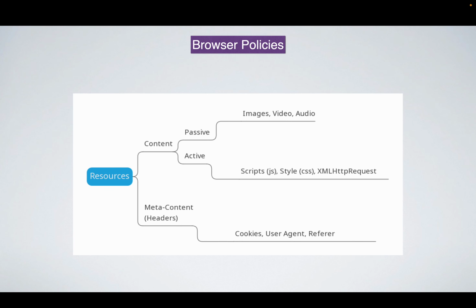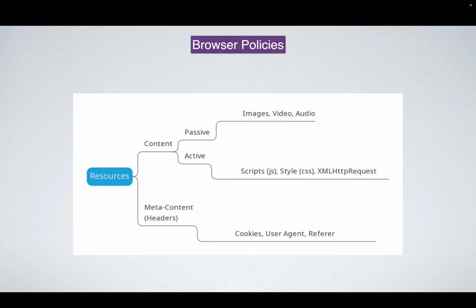Okay, so we talked about this before, but just as a reminder, you have a website. A website consists of a bunch of resources, okay? You have resources that are in the content of the page, and here it's useful to distinguish between passive resources, which are things that can't run code. They can't execute. So images, HTML, an audio file, a video file, that type of thing. And then things that can actually run. Okay, JavaScript is by far the most important one.